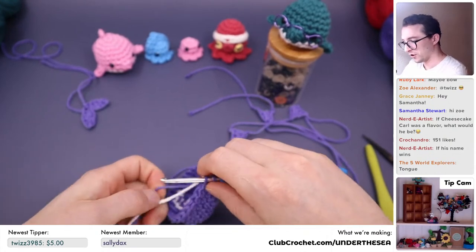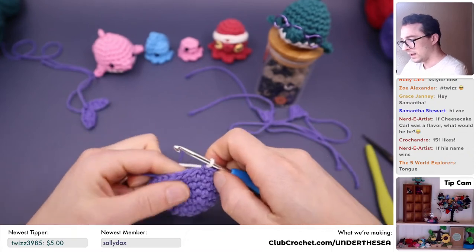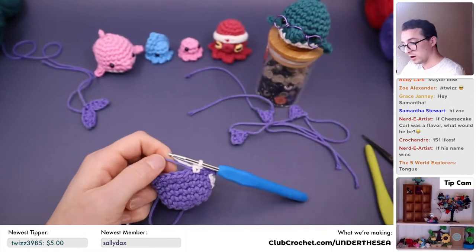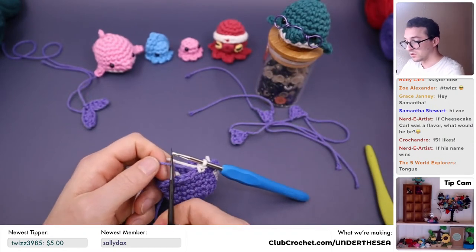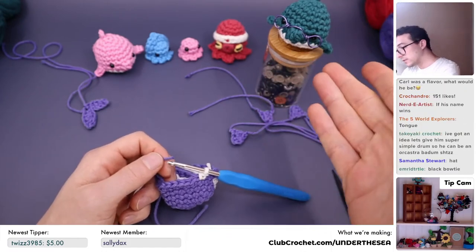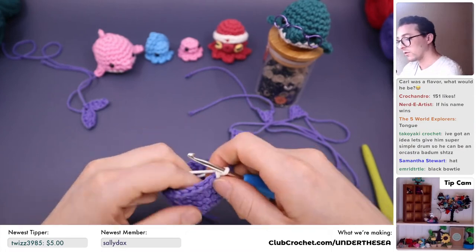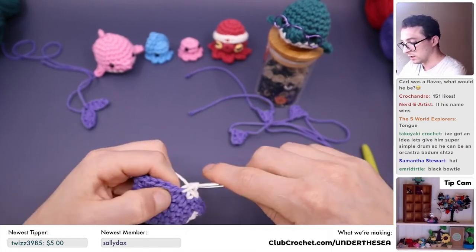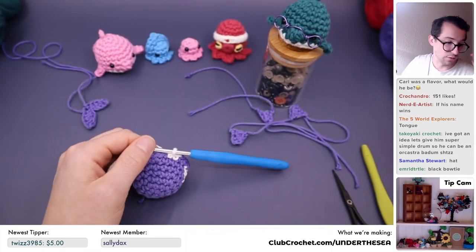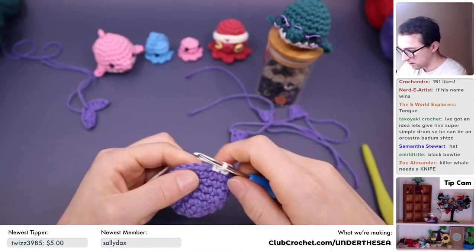If Cheesecake Carl wins, what flavor cheesecake would he be? I think if this one's name ends up being Cheesecake Carl, it's because he loves cheesecake, right? So it'd be less like what kind of cheesecake is Cheesecake Carl and more what kind of cheesecake is Cheesecake Carl's favorite type of cheesecake. But I don't know. We still got a second before the name gets voted on. So we got some votes still to go.